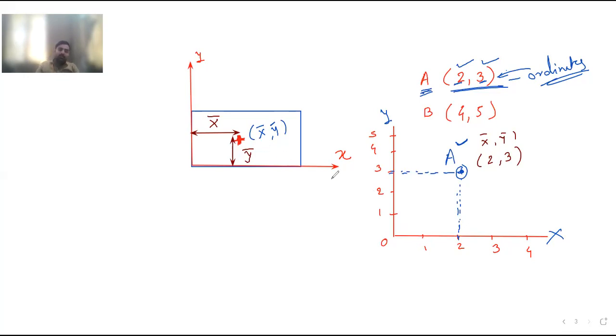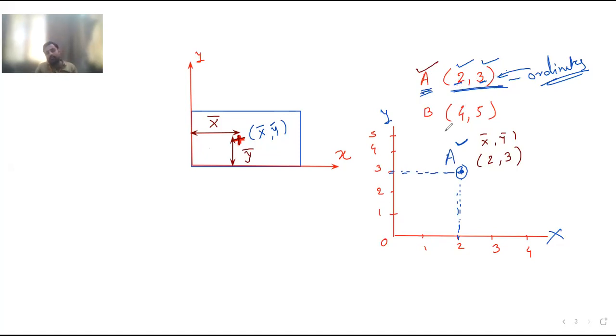Okay, so here you can see these are the reference axes. Similarly, I will consider this x and y as my reference axis. हा माझा कुठला पॉइंट आहे? हा आहे सेंट्रॉइड. If I want to show its location, I need its x bar and y bar coordinates. Like a simple example, if I consider point A, 2 and 3 are my coordinates, means what?